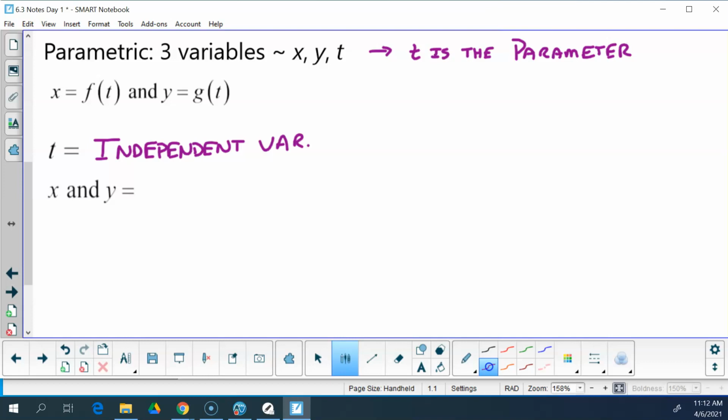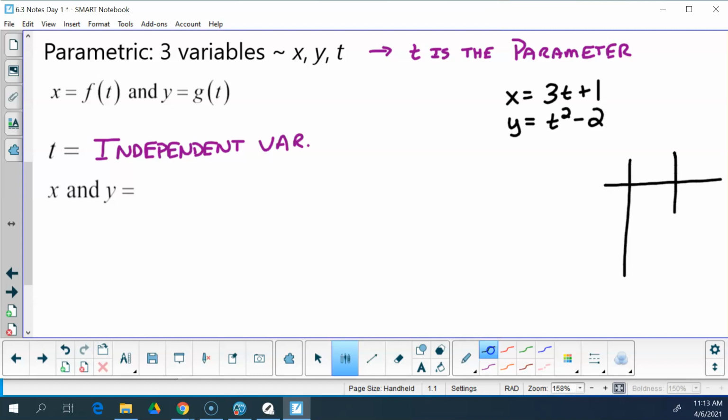So instead of just having like y equals 3x plus 2, now you're going to have something like x equals 3t plus 1, and y is going to equal t squared minus 2, or something like that. Okay? That's what your parametric equation is going to look like now. X is going to be a function of t. Y is going to be a function of t. So instead of making a regular old t chart, I don't even know what kind of funky letter this is, let's call it a pie chart. So now you're going to have t, x, and y because you have 3 variables.